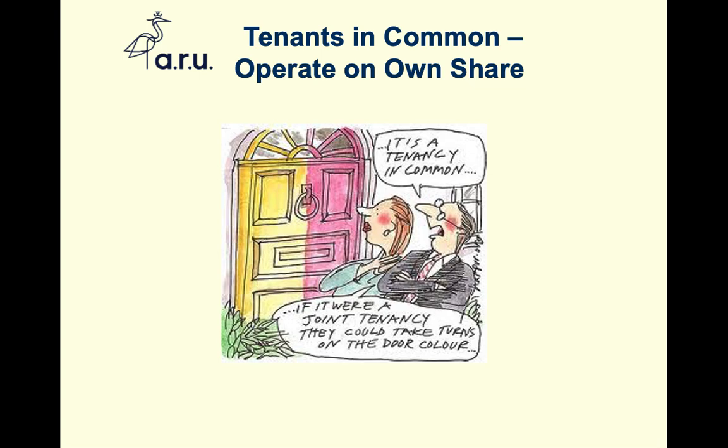Tenants in common means that they are seen as all separate parties. So I gave you the example of 4 in the collective before. If we had 4 in the collective again, it would be A, B, C and D as separate entities, with each of them having their own ability to have 25% of the property and pass it on to whomever they chose. So if they wanted to pass their 25% on to the cat or dogs home, or to their brother or sister, they could, because they're not in brackets like a collective. It doesn't automatically go to the others in the collective.